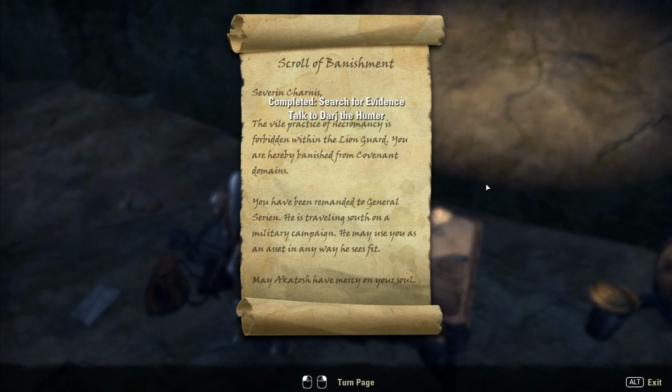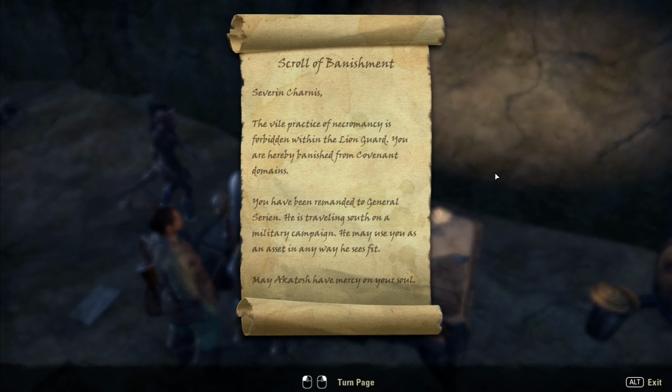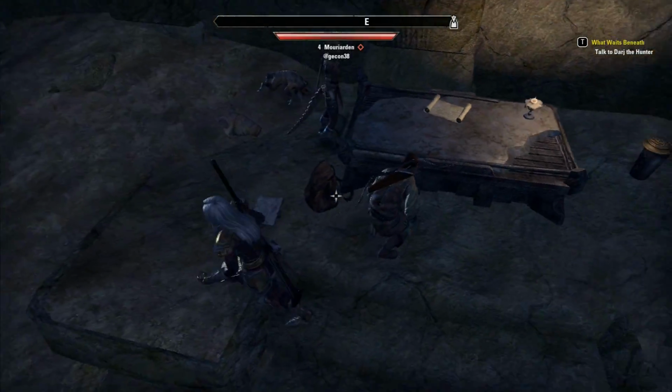Necromancy forbidden within the Lion Guard. You are hereby banished from the convent, blah blah blah. You have been remanded to General Syrian. He is travelling south on a military campaign. He may use you as an asset in any way he sees fit. May the gods have mercy on your soul and all that good stuff.